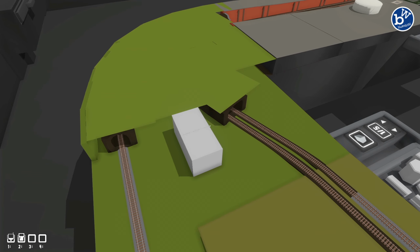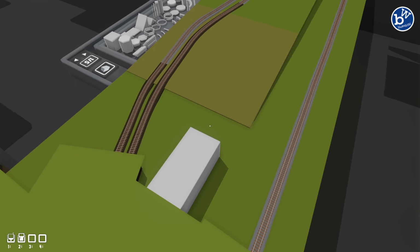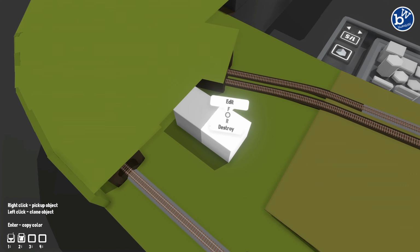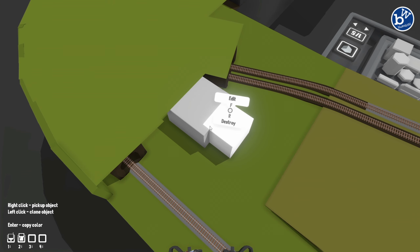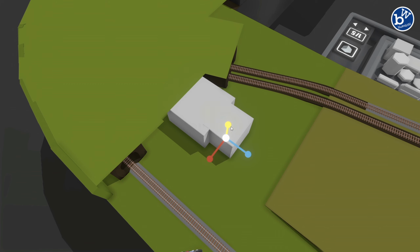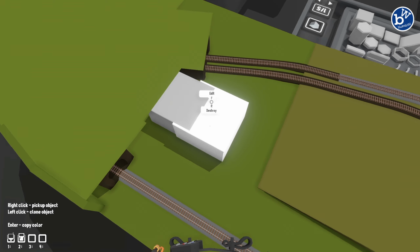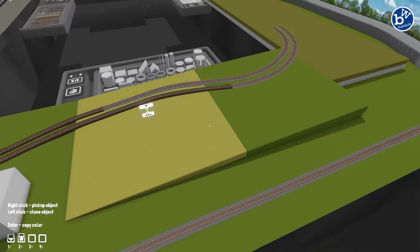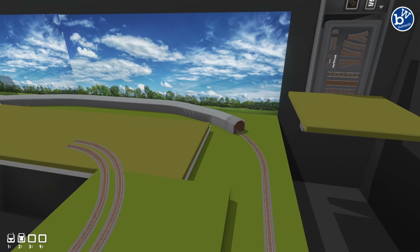So is this where we're thinking the track's going to come out? It'd be better if it's at an angle, really, wouldn't it? Although it is quite far over, close over to this. We could make the block a lot bigger. Just take it down. As much as I want to do this bit, I really have to fix this bit first, because we need this bit to connect to this bit. So I can't do any more over here until I've got this bit done.